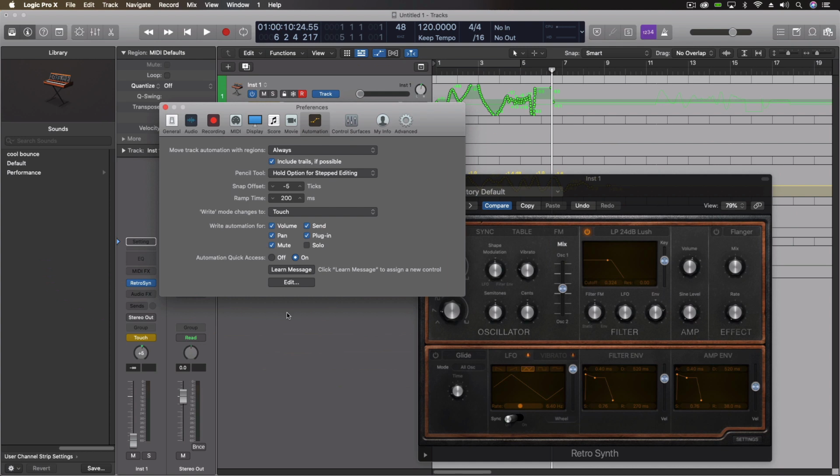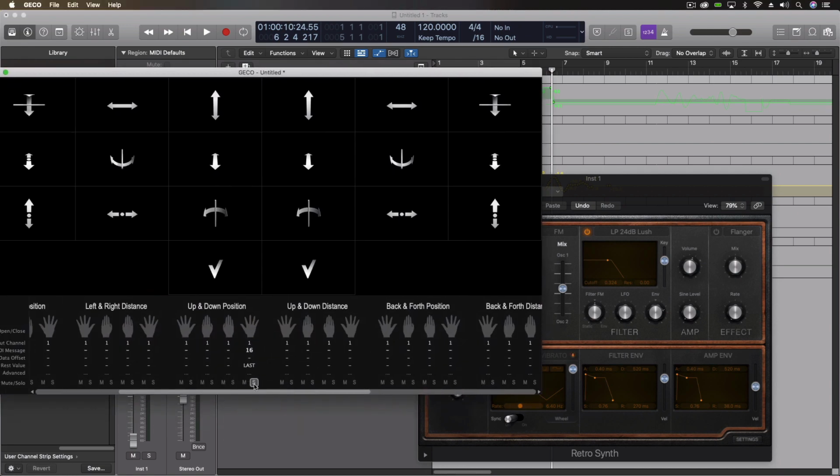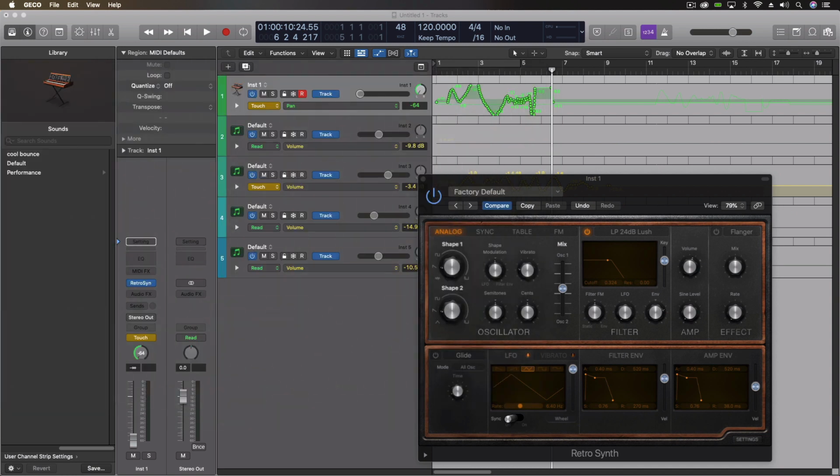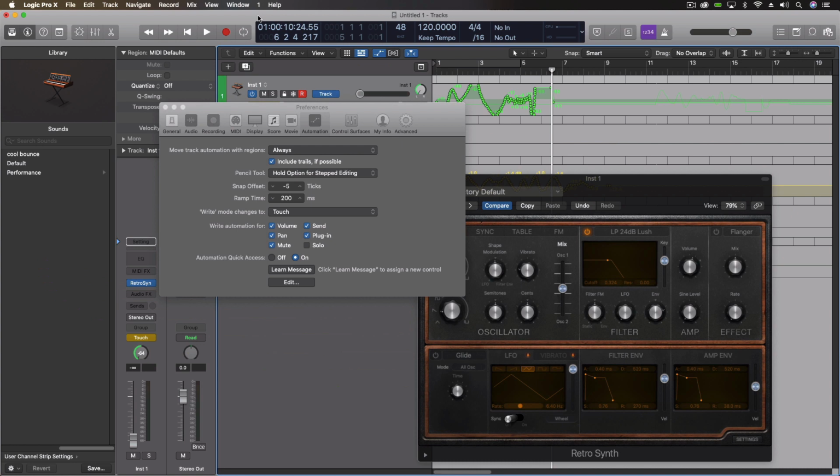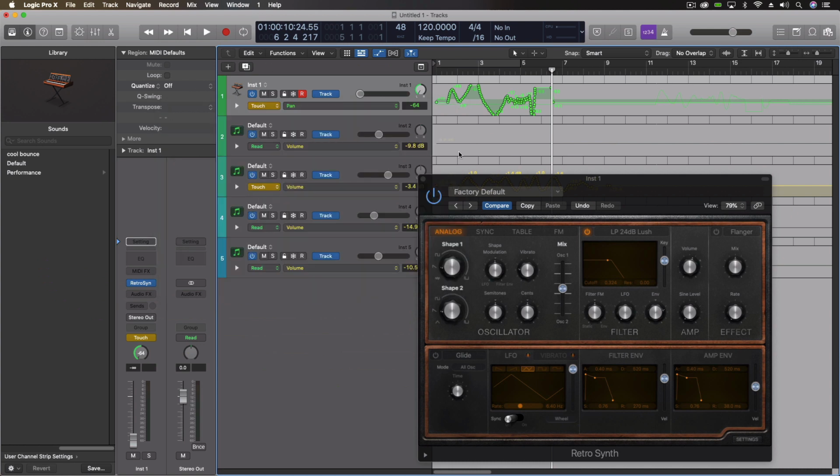And so now my hand with this particular thing is turned on. With Leap Motion, I need to solo out this one position so that it's not getting any other data. If I had a keyboard, I would just turn the knob or something and it would do the same thing. But I really like how the integration of the Leap Motion, this Gecko app, and then Logic all work together so seamlessly. I didn't really have to do any troubleshooting or problem solving. It just works. Okay, that's what I want to show you.